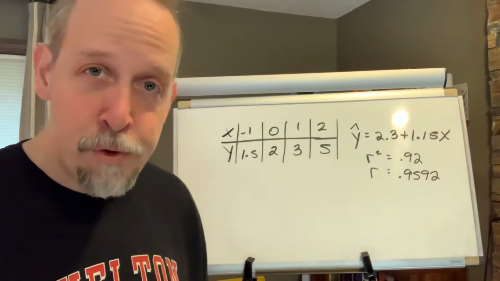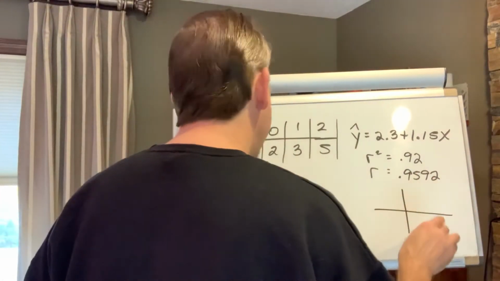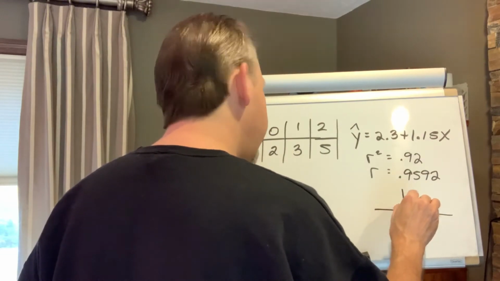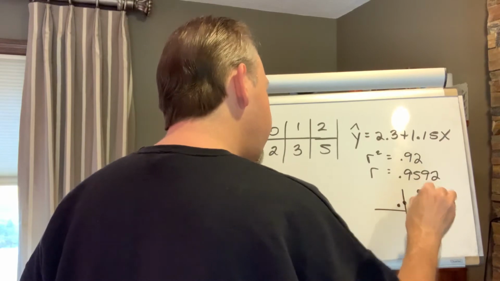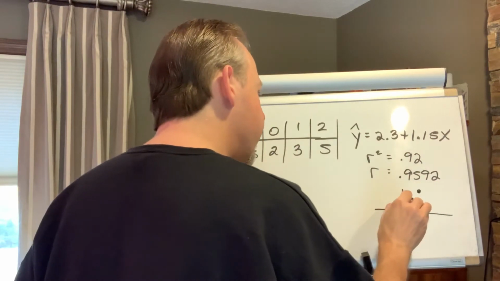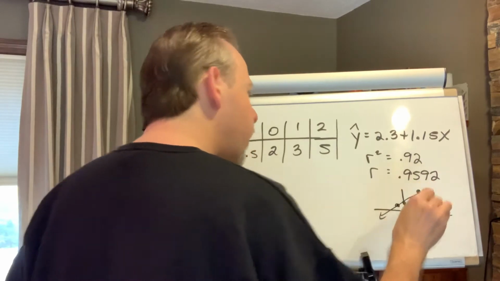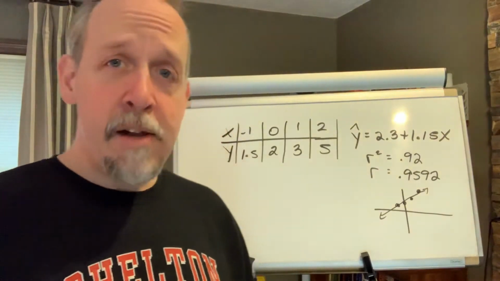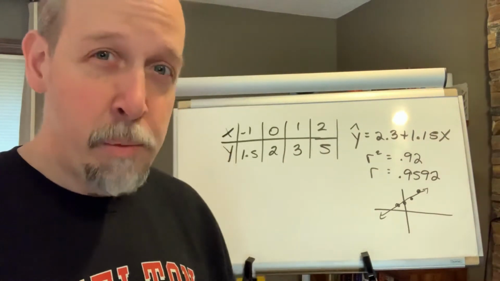Okay, if you looked at the graph, which you could do right now if you hit zoom 9, the graph looks kind of like this, where you've got -1, 1.5, so it's like over here, and there, and like over there. And if you had put the LSRL on it, it looks kind of like this. It's a good idea to make sketches of the values you're using. It's going to help visualize what we're doing.